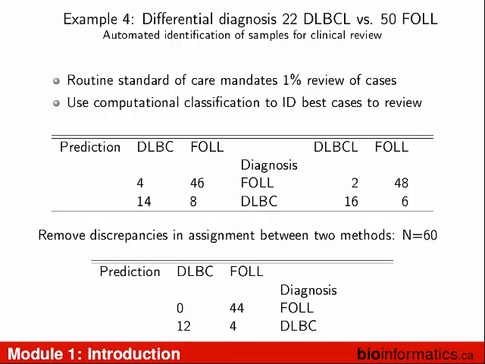And so the routine standard of care is that they are supposed to do a random review of about 1% of cases. That's what I was told. People have to come to us with their problems. We just solve them. And so Andy Wang's problem, he was a collaborator in this project, says, I've got to review all these cases. That sucks. And it's also kind of a waste of time because I'm just going to pull out some random case and reanalyze that. And I might not find the one that's actually important. Can you help me with this problem?